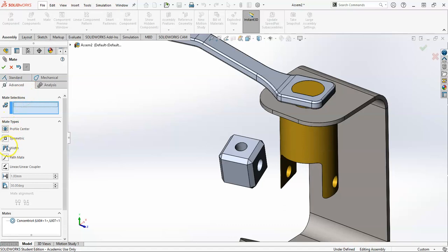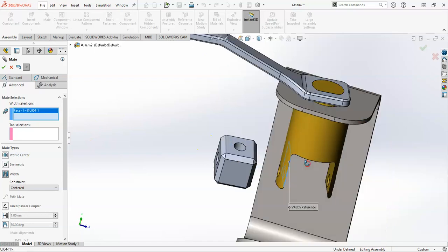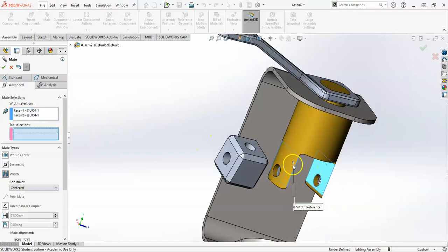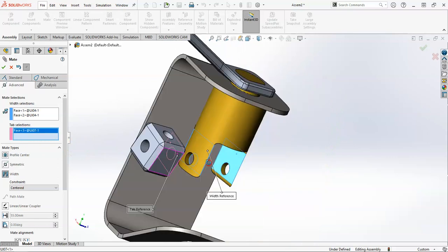Now what I'm going to use is this width mate. This is a pretty handy mate. It's kind of like symmetric, but just a little bit more robust. So I have the width of my selection, so that's these two planes. So that part's going to be between those, and then my tab is considered my actual part.